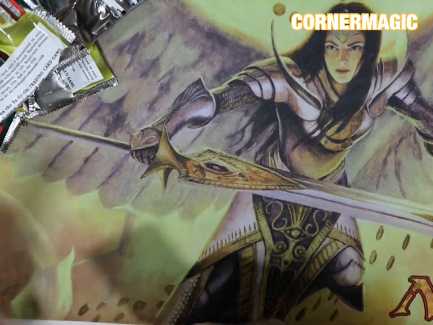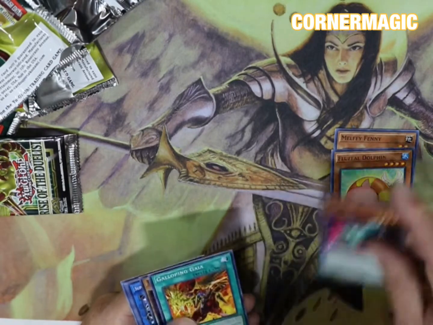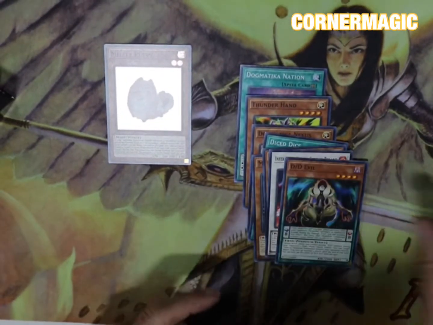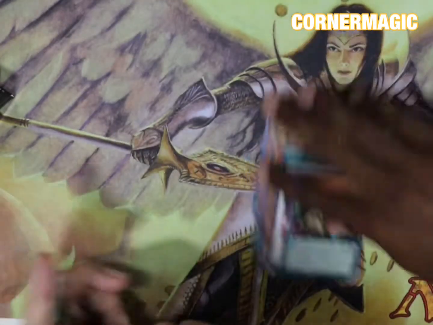Last pack, y'all. Wish us luck. Finny, Fluffle Dolphin, D-Arc, DD Dog. Not bad. Dave's starting another box, y'all. Box three. We're going to open this stuff up and see what we got.